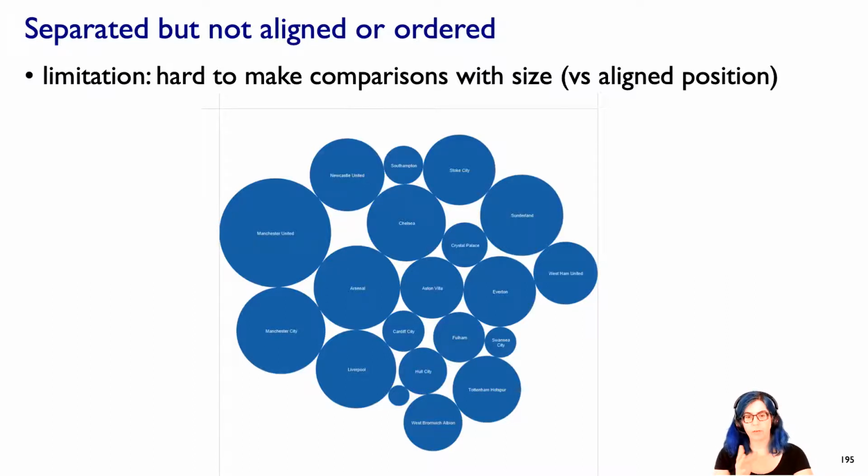And something that's even harder to do is even to figure out the sizes. If now we've got these size coded circles, even if we get the square root area thing under control, it's quite hard to understand these sort of middle ground. Sure, we can still see the biggest and the smallest, but it's much harder to make fine-grained comparisons of size with these circle areas than it was with those aligned lengths.